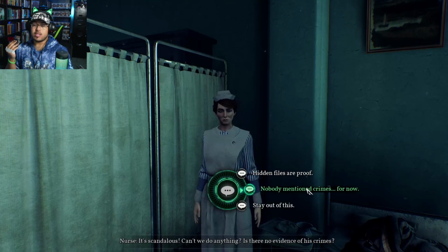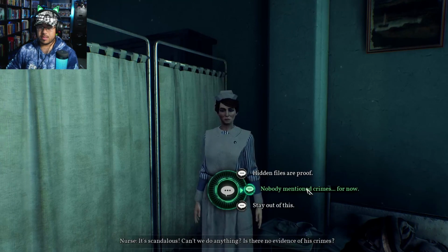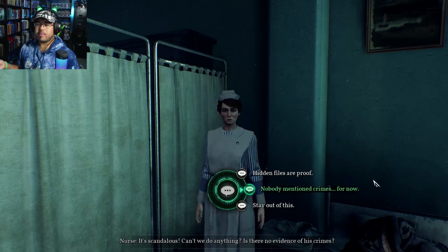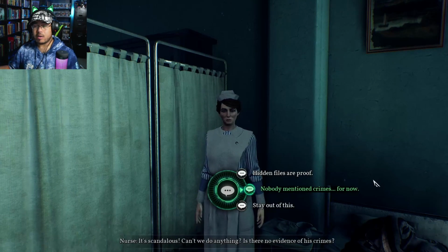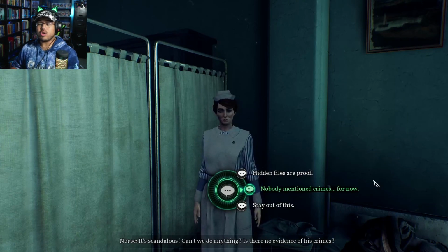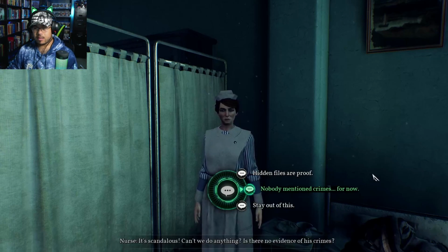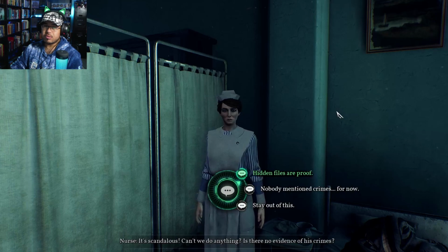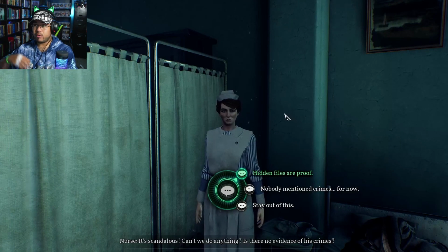Wow. So he is using some sort of experimental treatment with cephalopods, octopus or squid, something with tentacles and suction cups, to somewhat cure these patients? I don't know. On one side, I would be very quick to say that he has something to do with the ritualistic cult that is at work on this island. But another side of me would say that he has somehow been gifted with knowledge that he thinks he can use to help better the lives of his patients. And this knowledge and gift that he has been given is some sort of Cthulhu-related magic or something that is secretly turning these patients into mutated creatures of some sort. But he may not know that. He may think that he's actually furthering his studies of science and knowledge.